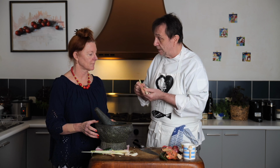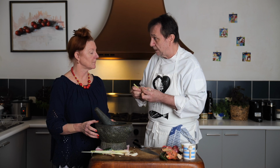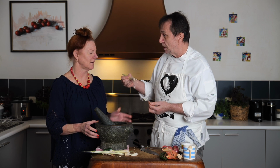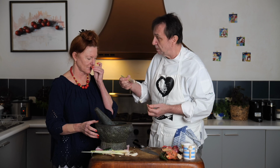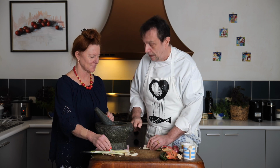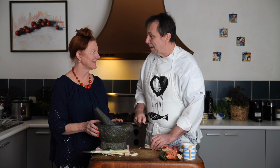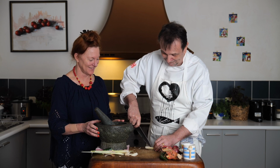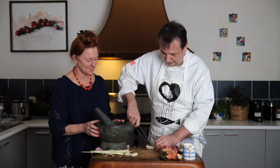The other thing is, if you're making a satay or grilling any meat, you can dip it in the oil and use this as a natural brush, which allows you to perfume at the same time. My old grandmother's coming out, my old Thai grandmother, as you can see. So I'm just slicing a little bit more.